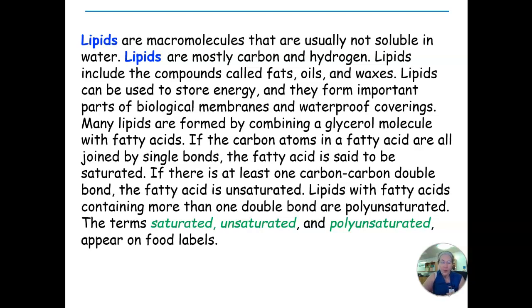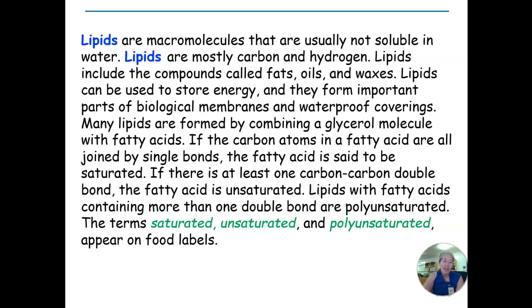So I'm just going to talk about fatty acids in general. This is stuff for your noggin. What you need to know is that fats are made up of glycerol and fatty acids. They are a long storage of energy and can help with waterproofing and insulation. So there's different types of lipids. You have saturated, unsaturated, and polyunsaturated.